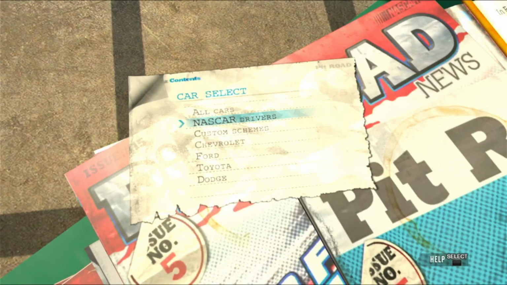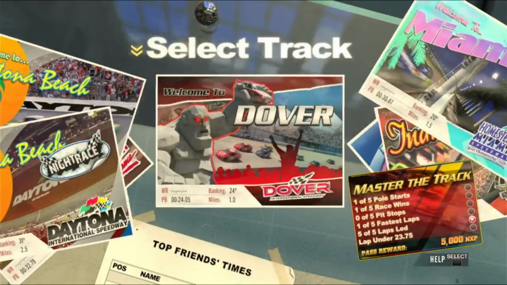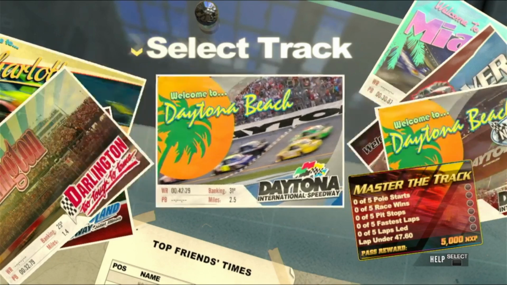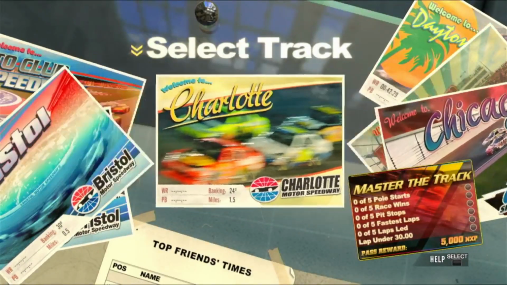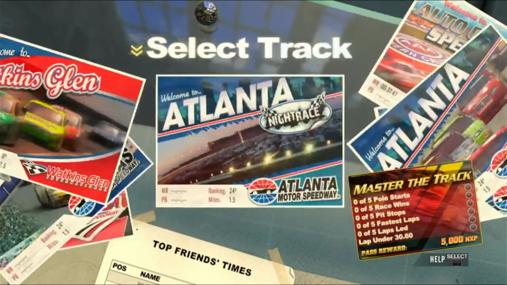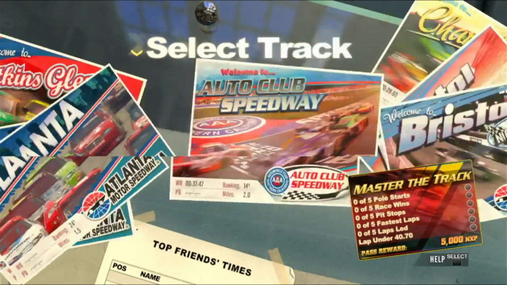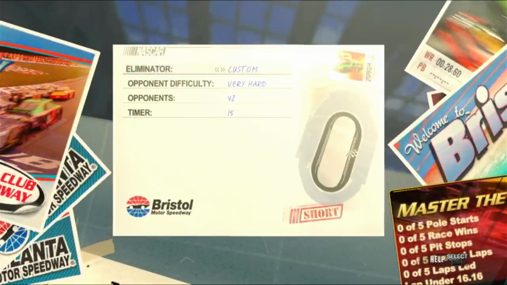Because, like I said, I want to try and see how the cars handle, and I feel like eliminator racing is the best way to do it. So let's go in and select our driver. Yeah, we'll just go with Jimmy. Start off with some eliminator racing. We'll do a couple of different tracks. We'll do a short track, a medium track, a super speedway, a road course, and a flat oval. So let's start with Bristol.